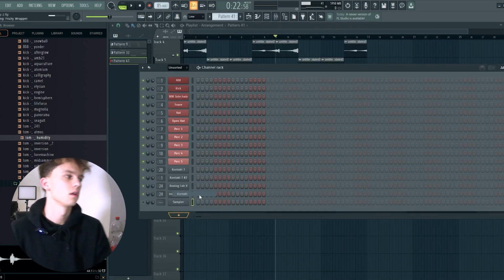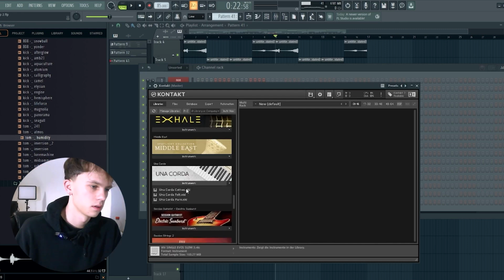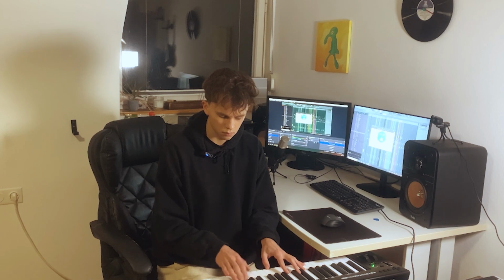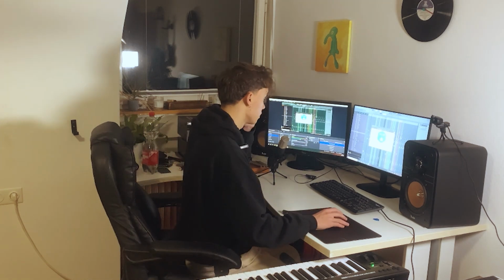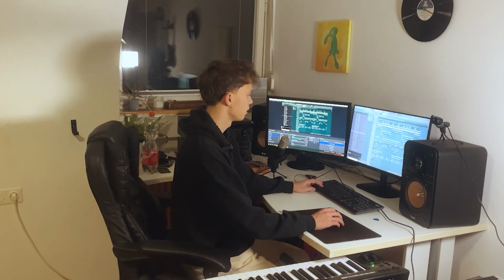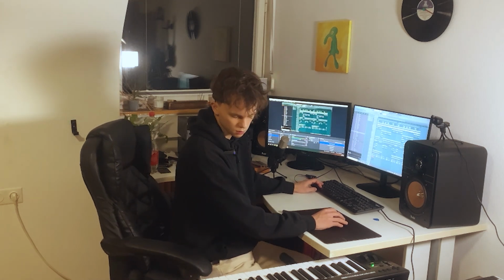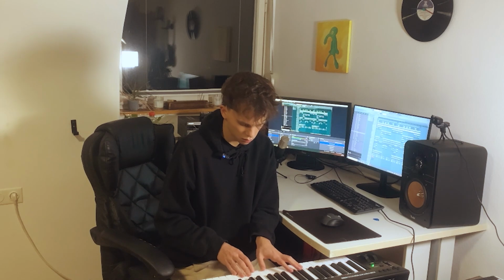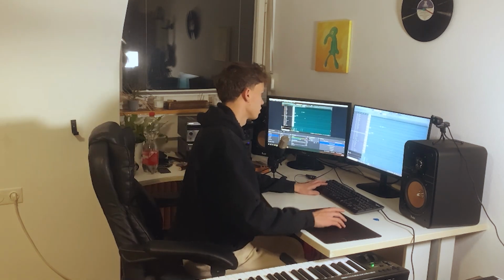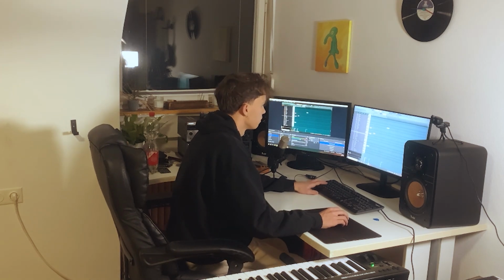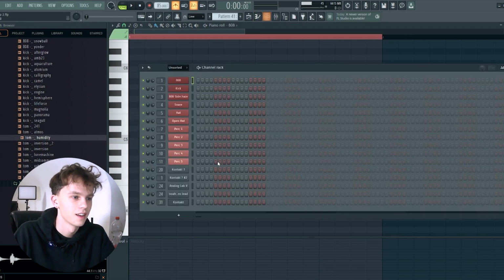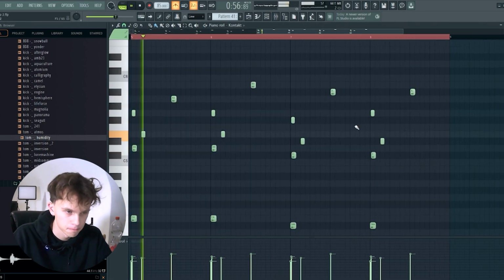Maybe I can add a little piano layer. Thinking something very atmospheric. Yeah, something like this. Unfortunately, I can't play at all, but I can play that little idea in. Just so I have the right rhythm, I can draw the rest in. Oh, I added it on the 808.